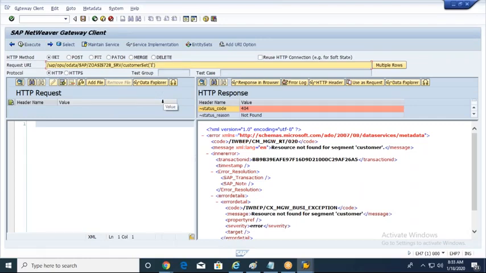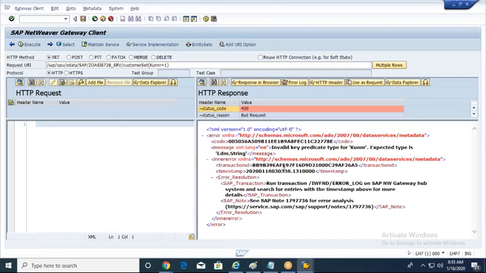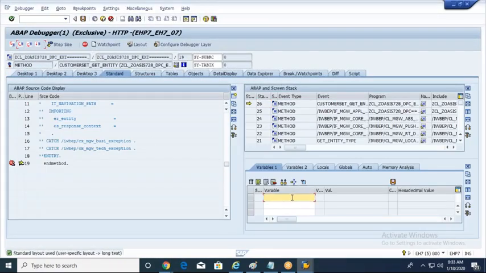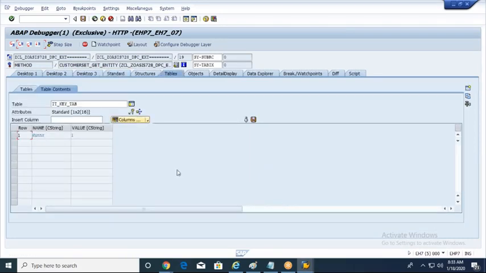Another way of giving the signature is you can also write KUNNR equal to 1, like this. You have to give it in quotes. Now here as well, IT_KEY_TAB has KUNNR 1.